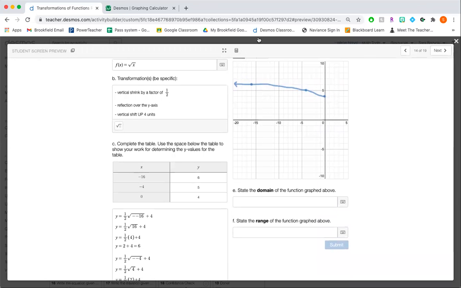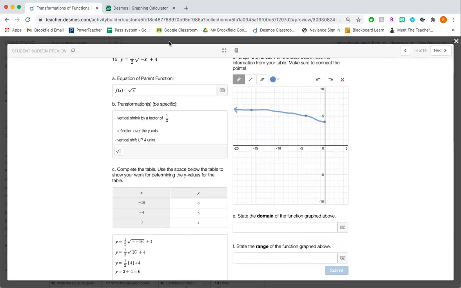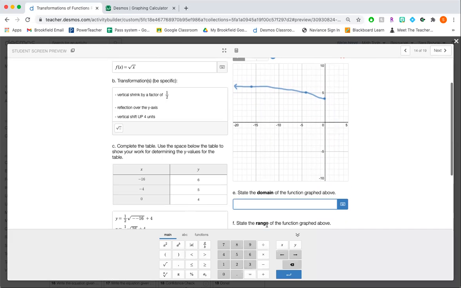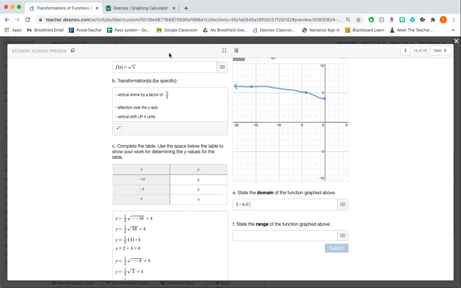Domain here. So we're coming from the left to the right. So I have no positive x values here. I have nothing there, no positive x's. So my domain is going to be -infinity to 0. My graph stops at x equals 0. It stops right here. So they're coming this way and they're stopping here. -infinity is smaller than 0.